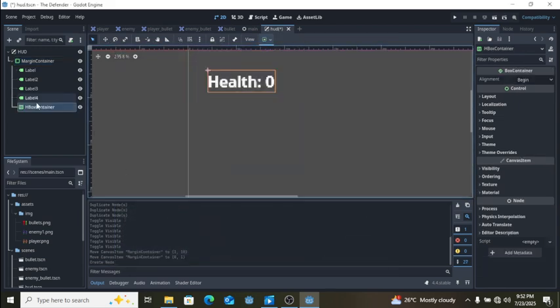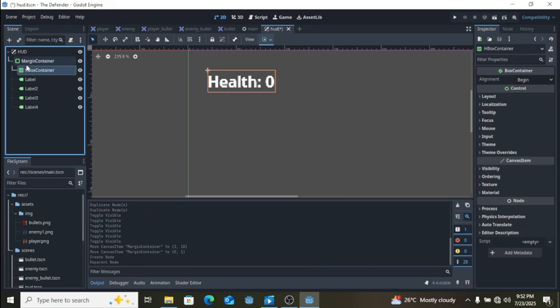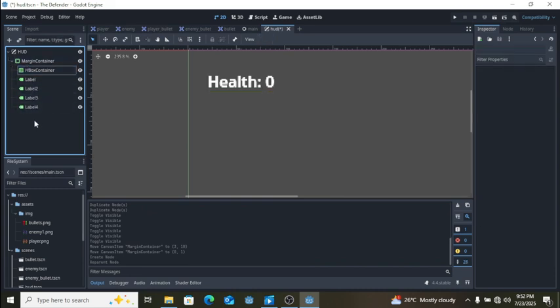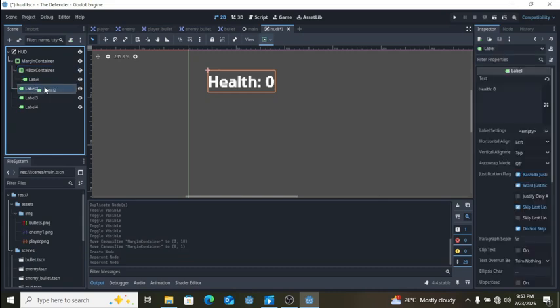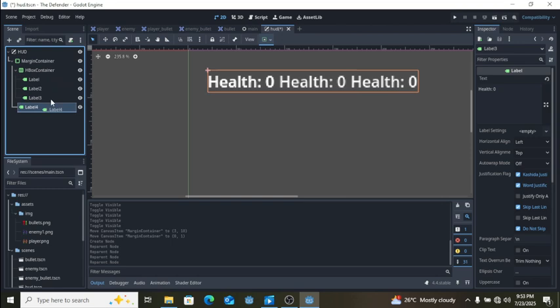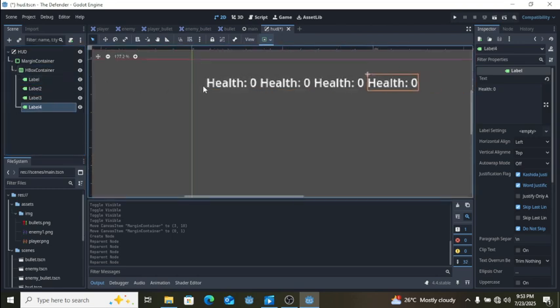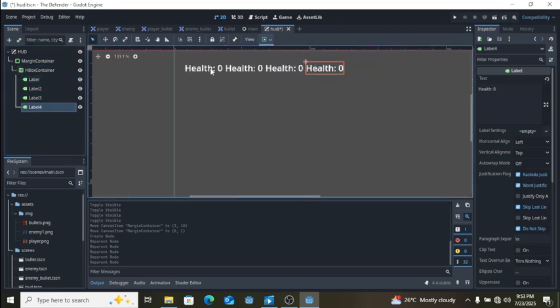So let's go ahead, and now we're going to move all the label nodes as the child of the HBox container, and watch what is being shown over here. You can already see how they are stacked horizontally. So this is label 1, label 2, label 3, label 4.